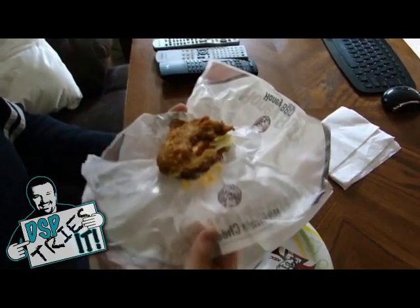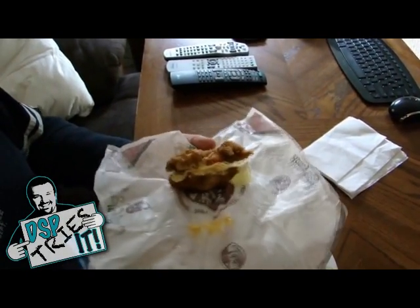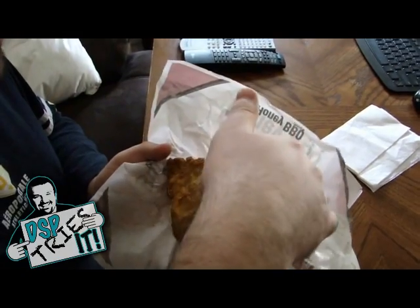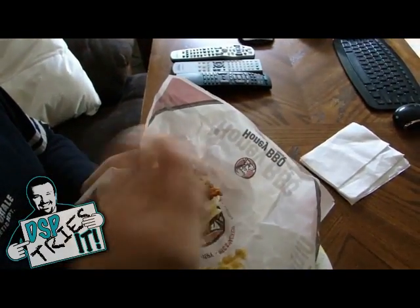Well, how are you supposed to eat this? I don't know what this orange sauce is. It's pumpkin sauce. Oh, this is disgusting. How do you cut it, or do you just? No, you're just supposed to pick it up and eat it with your hands. Look, the cheese melted to the wrapper. What kind of cheese is that? Looks like maybe either American or Swiss.